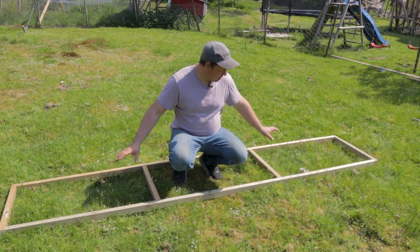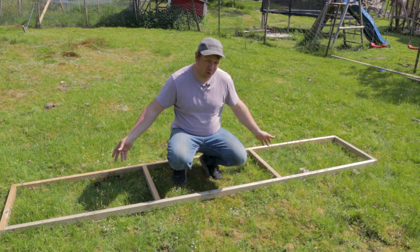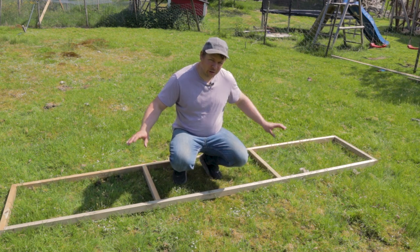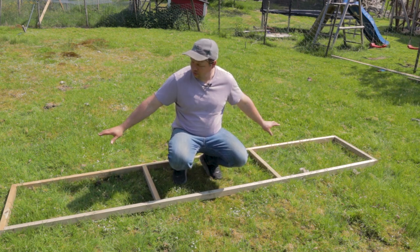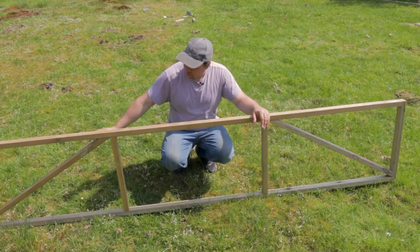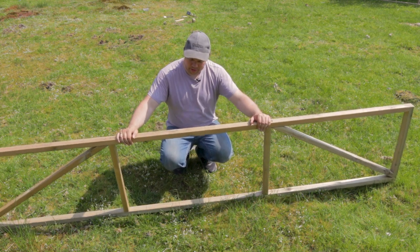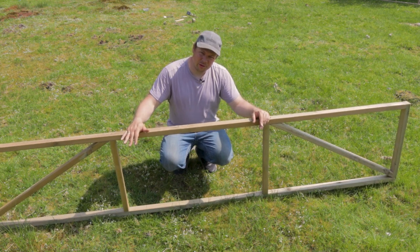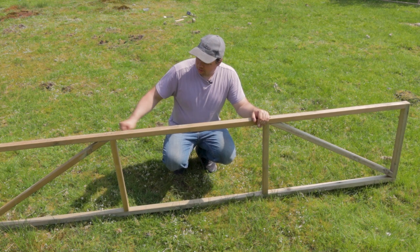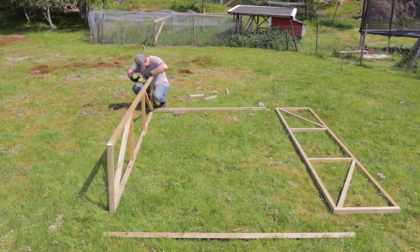So a square construction like this is not very strong. Now if we were building with stronger materials, that would not be a problem. But since we are using such lightweight, weak materials, we need to use some engineering tricks to get this construction stronger. These cross beams make this wall really sturdy against forces going this way. It's still a bit wobbly this way, but we'll need to fix that later in the build. Because this house needs to be really sturdy when we are going to drag it along the ground without damaging it. So now I only need to do the other wall.